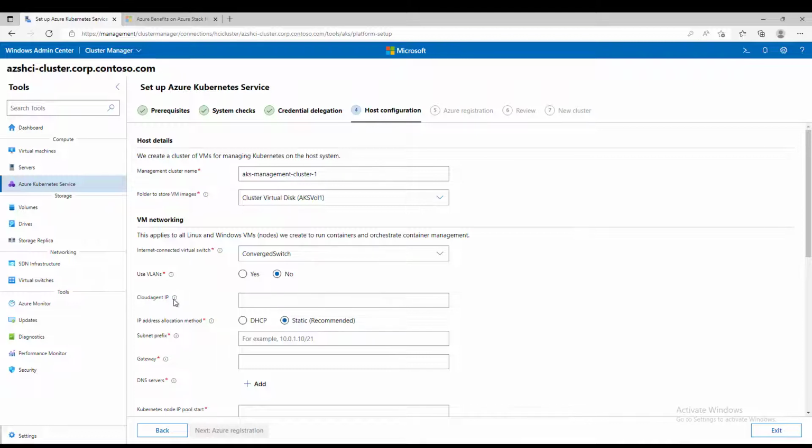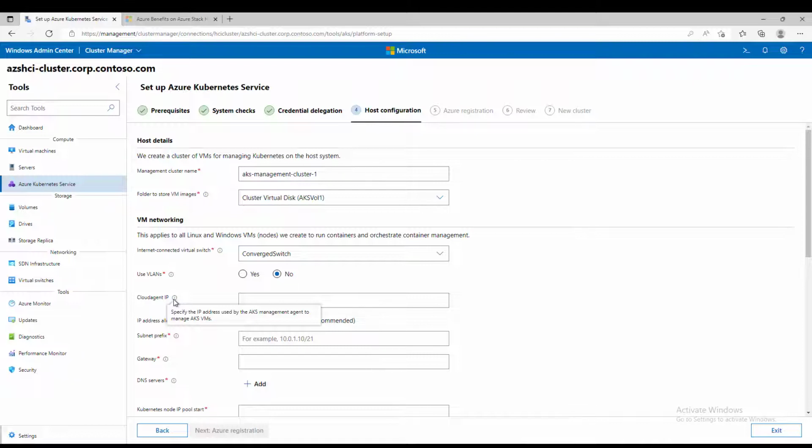And Cloud Agent IP. This is something where you can specify an IP address for the AKS management agent. So when you deploy an AKS cluster, it actually creates a management cluster, which is, like we talked about in my previous episode on AKS overview, a single node management VM.